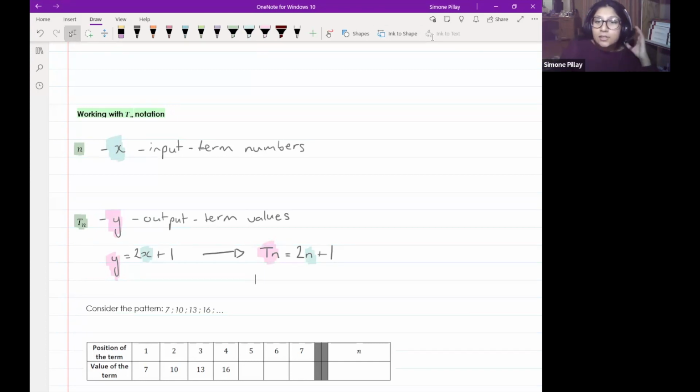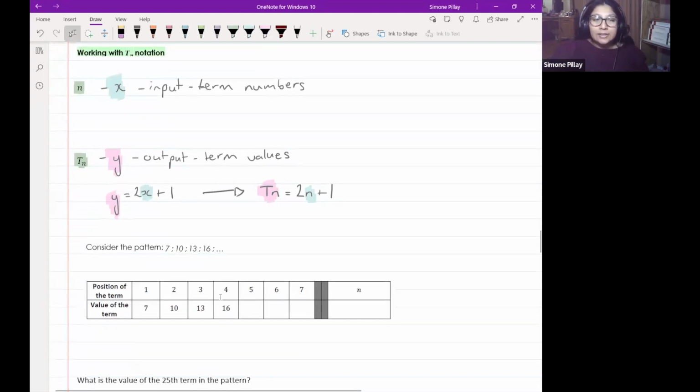But for now, can you guys give me a thumbs up or thumbs down to tell me, are you okay with this Tn notation? Do you understand that it's just a renaming of our inputs and our outputs? Bree, you're giving me thumbs ups. Umar, Shady. Now let's focus on master maths. Thank you, Layla. It'll all make sense in a minute.